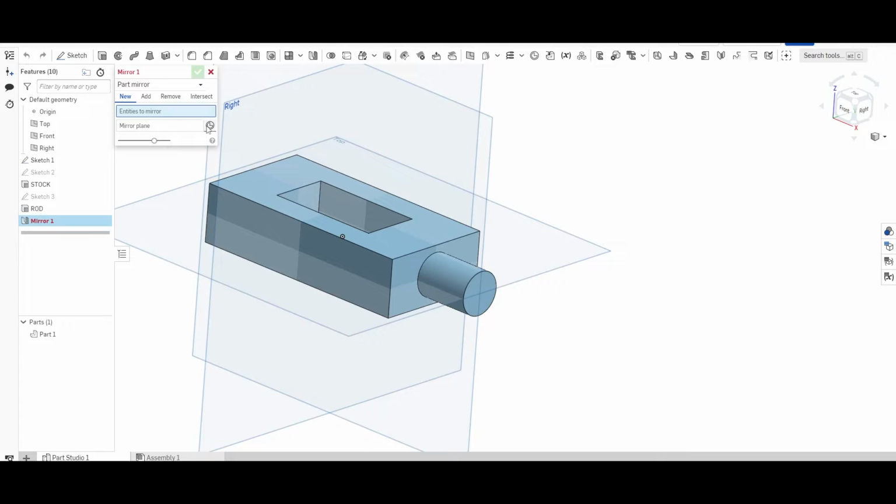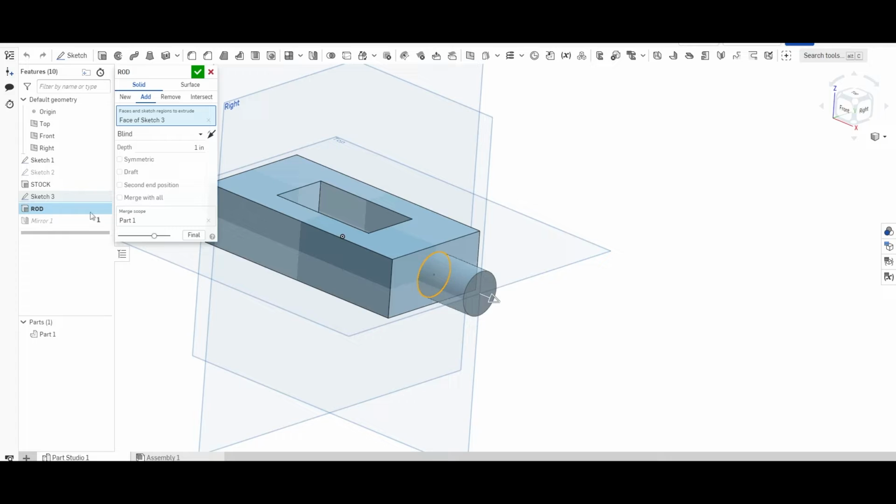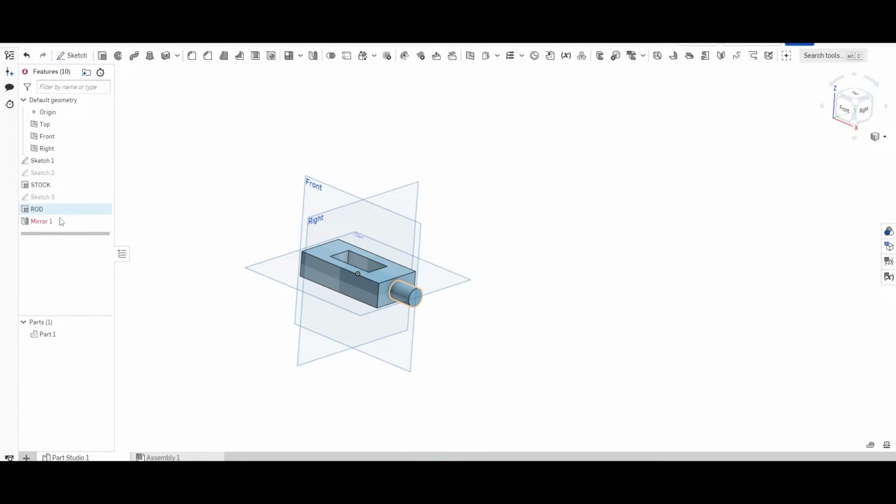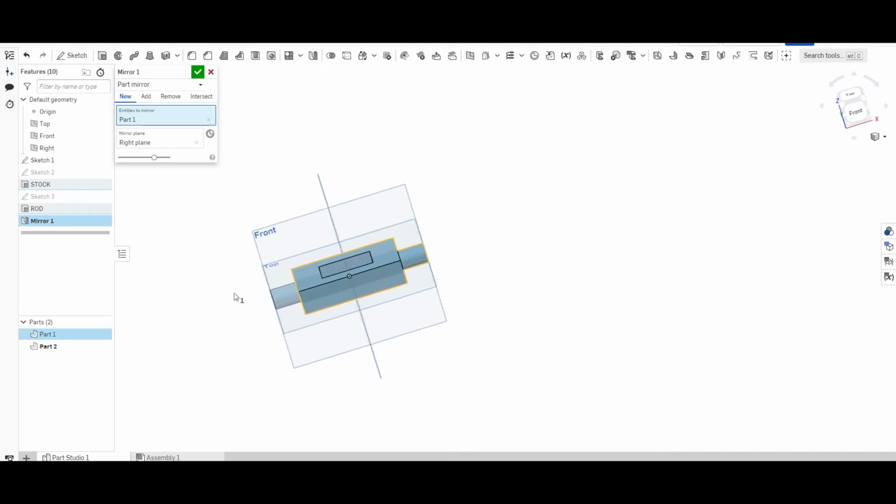If it ever needed to be changed or lengthened, it will be easy to do because I designed it off of mid-plane design. I've worked with a lot of engineers who didn't do this, and we've had to completely remodel their parts because they didn't do it right, and we just had to waste so much time redoing it because they were playing around in SolidWorks and didn't know what they were doing.